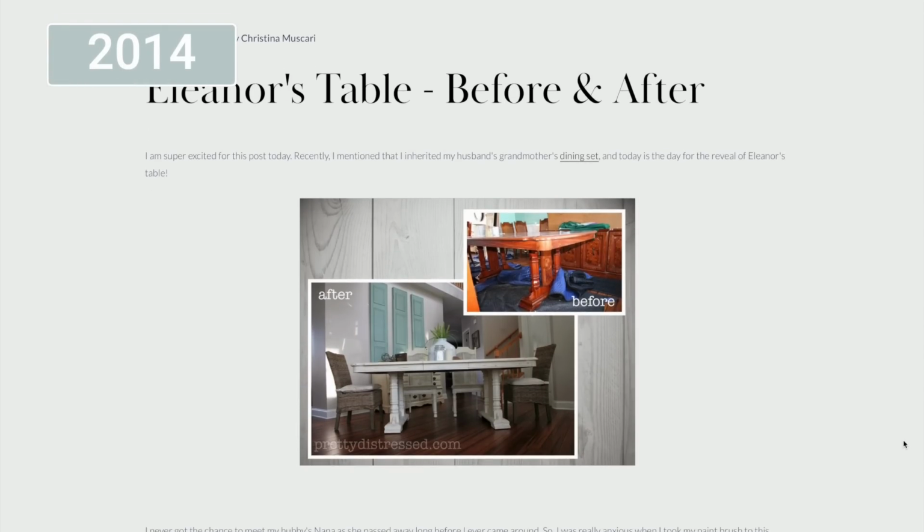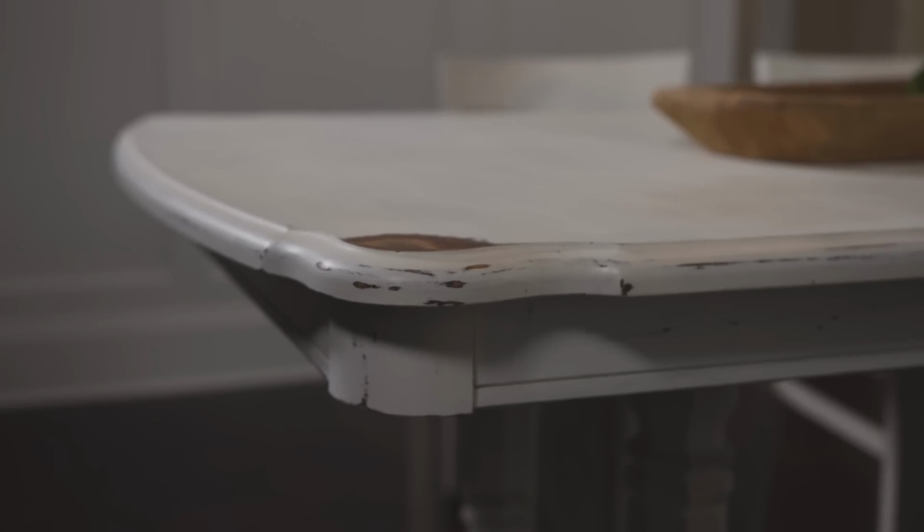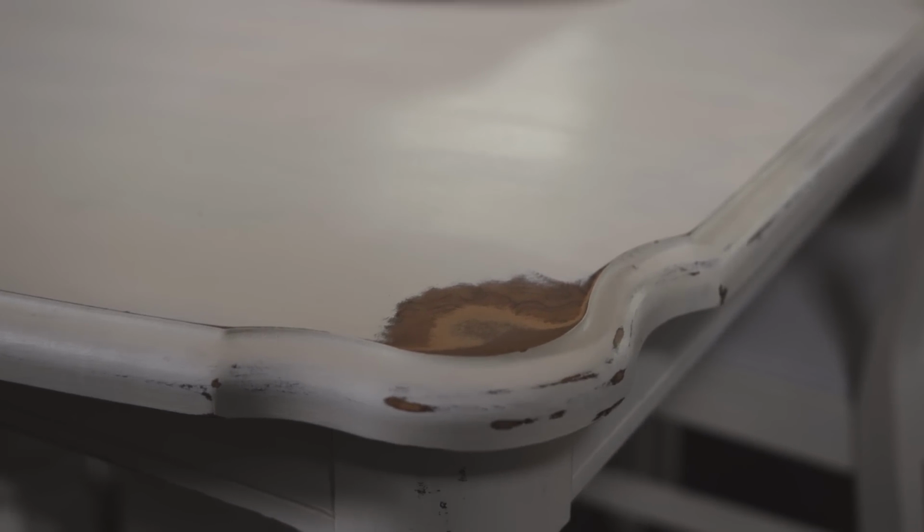If you are new here, I have been painting furniture for a long time, and this table is one of the very first things that I ever painted, and it is definitely in need of a makeover. This was my husband's grandma's. It was probably bought in the 80s, and I've recently discovered that it is not real wood. So the only option here is to repaint this.